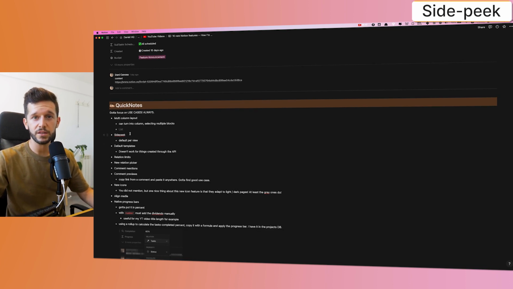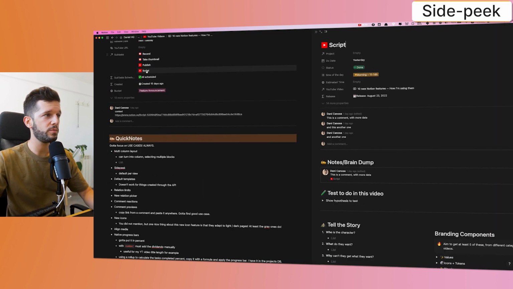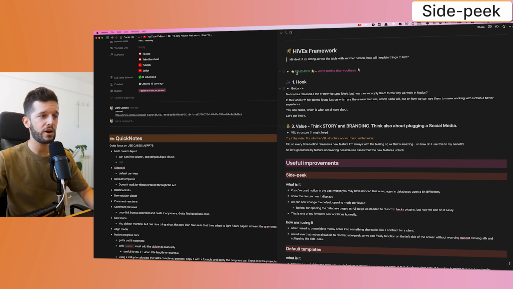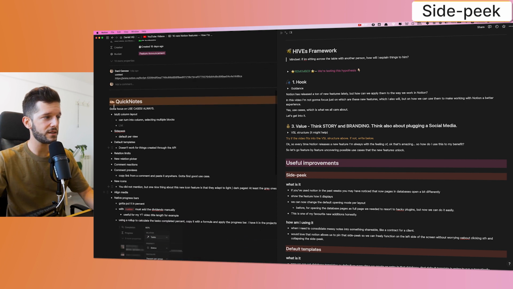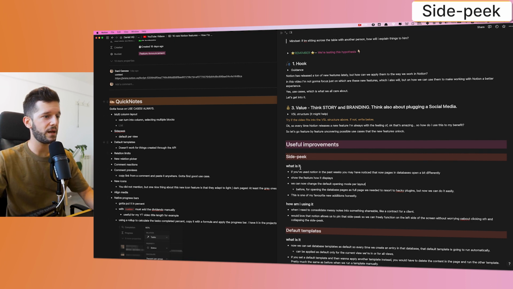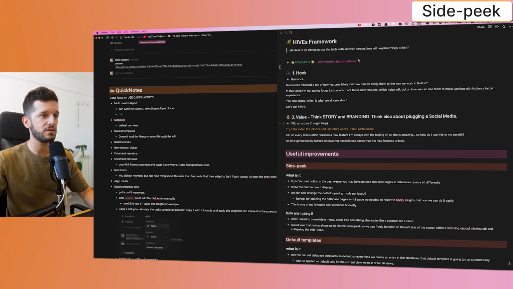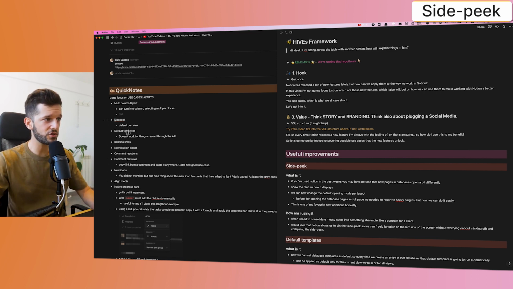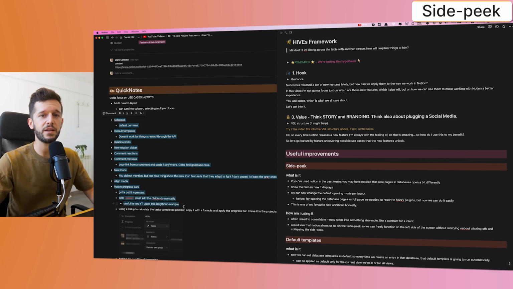But once I start to write the script, I will open the script like this one, and this is where I'm going to be consolidating all the data that I have here on the left. So I'm going to have both views open at all times, and I'm going to go one by one consolidating all the information. This is going to be very useful for cases where we have taken draft notes from something and then we want to consolidate them in another place.